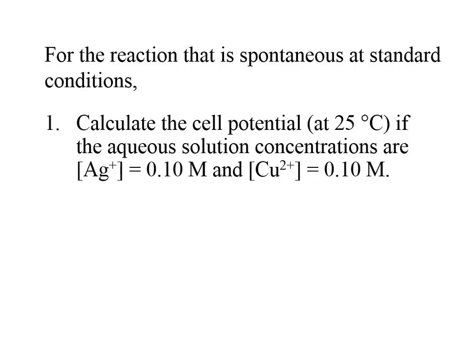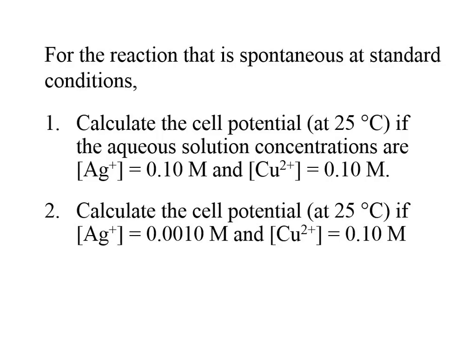Three questions we're going to answer with regard to this cell. And actually the first two questions, the difference between these two questions is the molar concentration of the silver and the copper 2 ion. So in one scenario, the silver and the copper 2 are both 0.1 molar. And in the second scenario, it's reduced quite a bit. It's 0.001 molar for each of them.